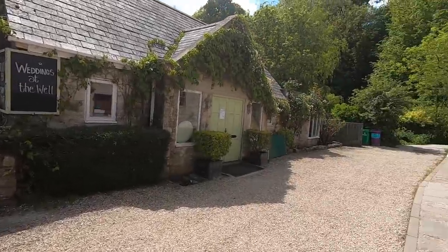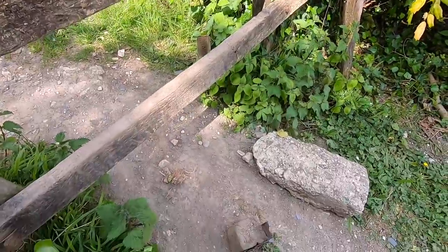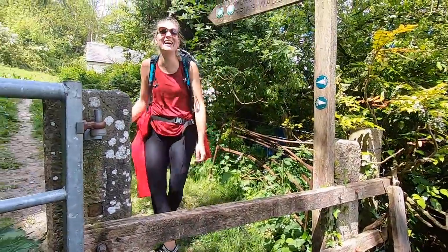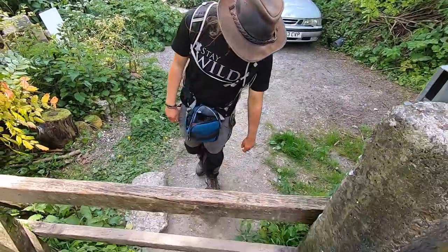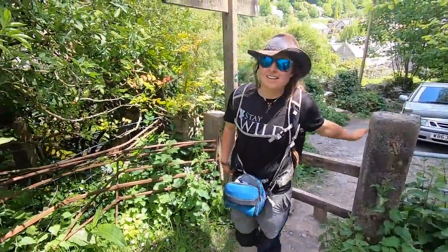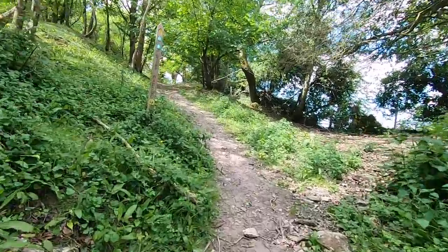Weddings at the well — there we go. Heading to Fryar Waddon, over the stile. We call these invisible stiles. Just going to step over — oh, I can't do that. Can I step on that? Yeah you can. That's cheeky, but I'm not allowed to step on this. Look at that — works, right? Upwards we go! Upwards, upwards, going up.